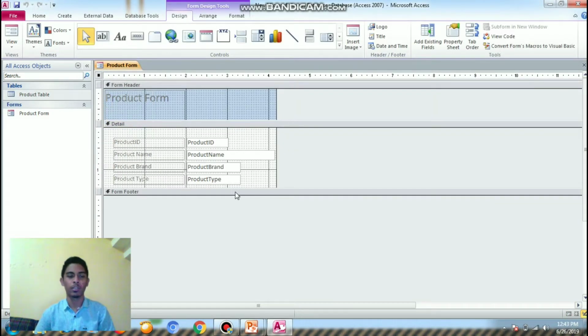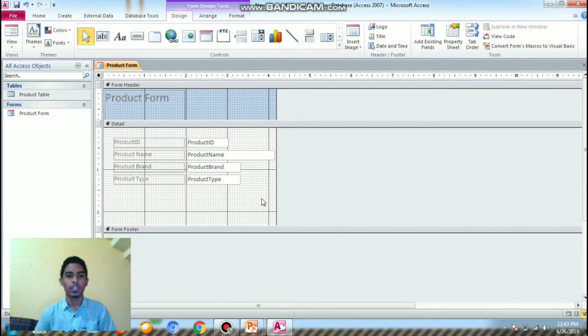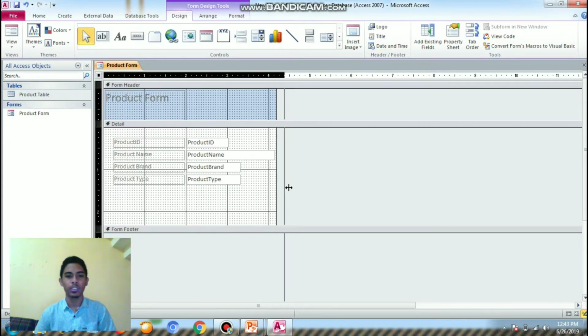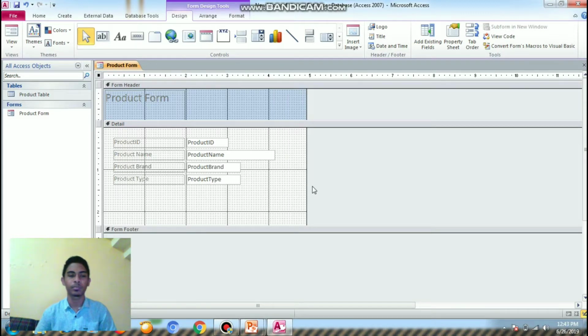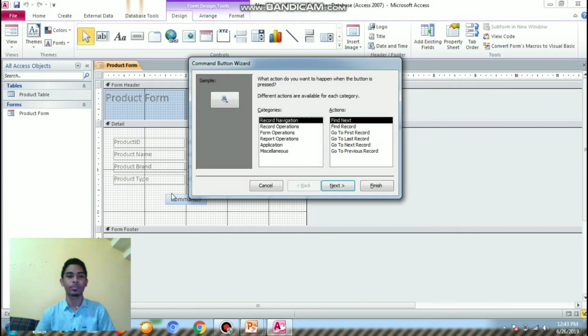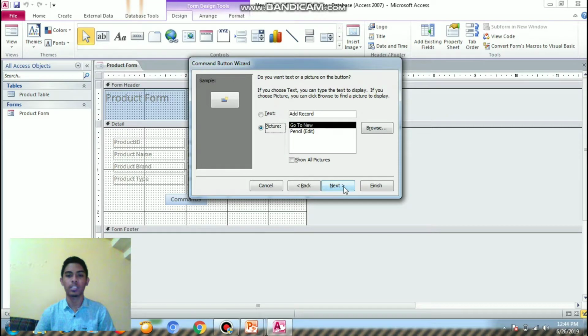Well, will pop up your design view, and you can set your layout as you want, and choose this one button for your save button, delete button, and add button. Click and put in layer, and then choose record operation and click add record and next.